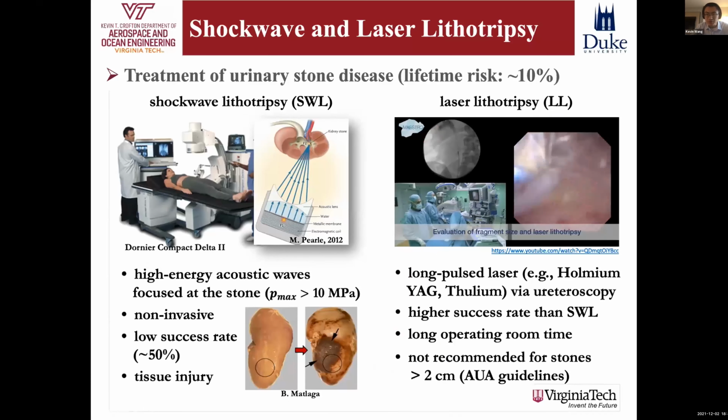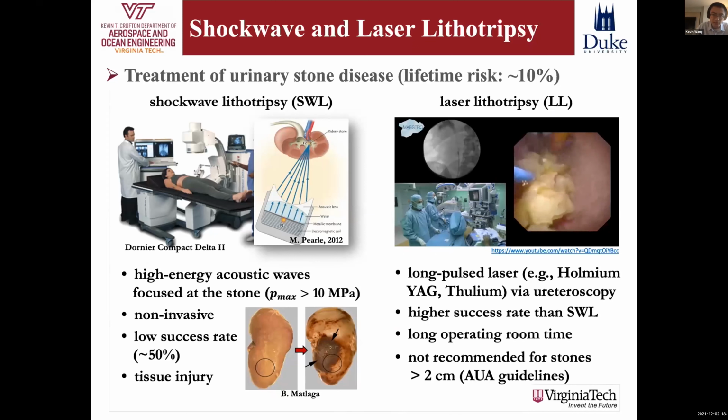Shockwave and laser lithotripsy are treatments of urinary stone disease. The idea of shockwave lithotripsy is to use high energy acoustic waves focused at the stone to break the stone into small fragments. This is non-invasive, but suffers from relatively low success rate. Also, tissue injury is an important issue.